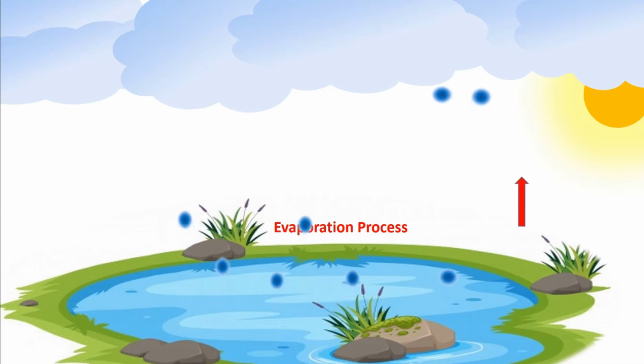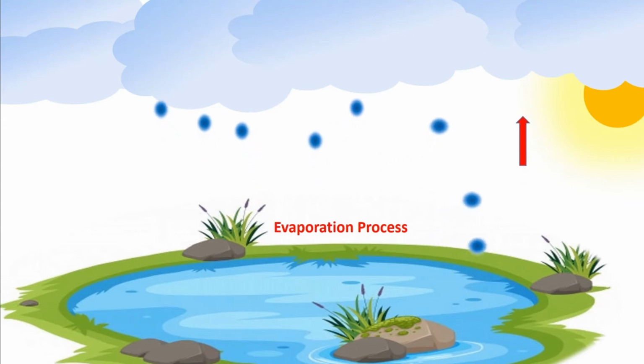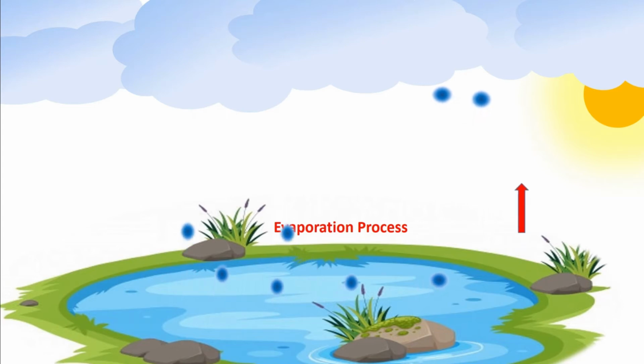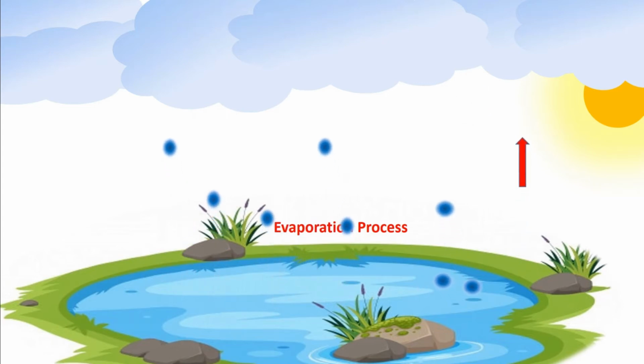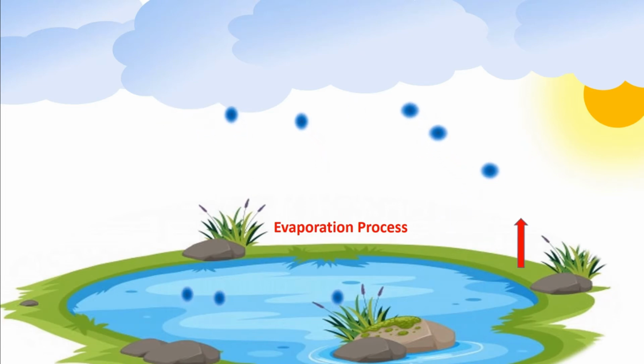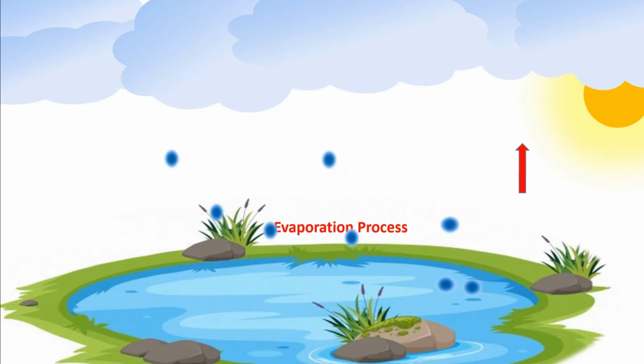However, the rate of evaporation increases when the temperature of the area increases. The rate of evaporation is also affected by the speed of air. The greater the speed of the air, the greater the evaporation. A higher temperature also causes a higher evaporation rate. So the evaporation process slows down in the winter season and at low temperatures.